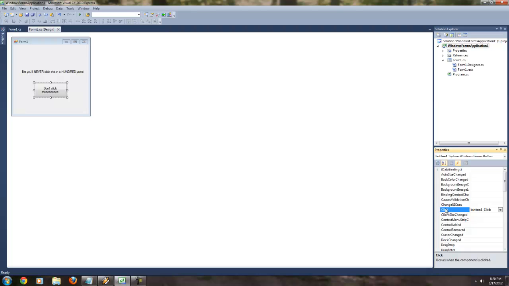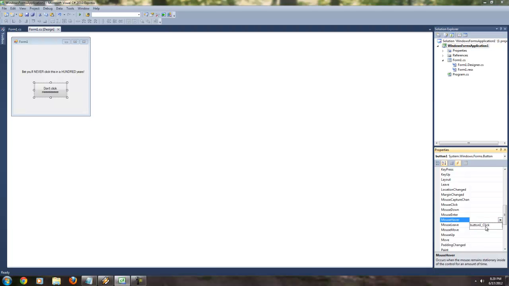We have the click and what happens on click. Well, we just programmed that. We could also make it so, for example, when the user does different things with their mouse, different stuff happens. And there are other events here like resize, size change, text change, validated. What's validated? Well, we'll talk about that someday. But right now, let's just change what happens when they hover over this button with their mouse.